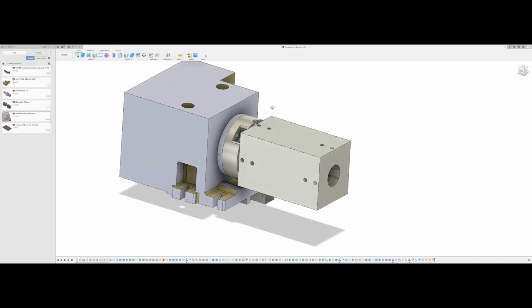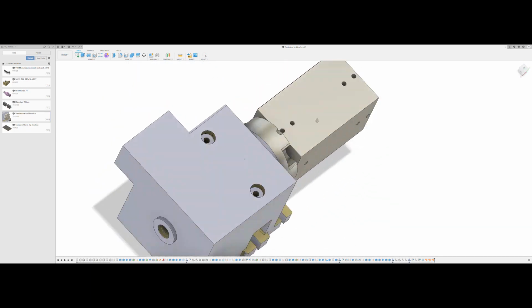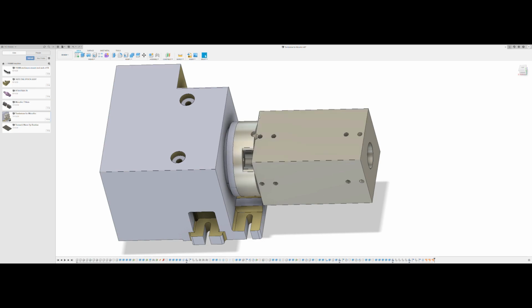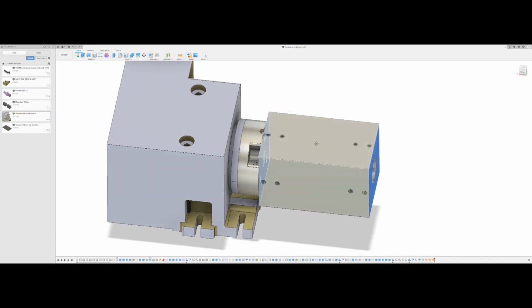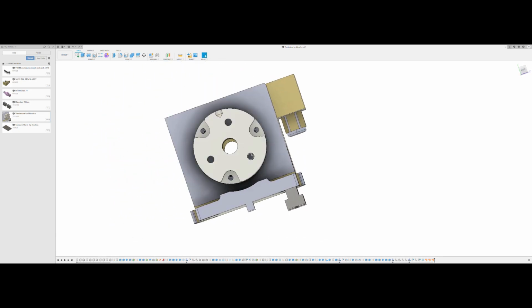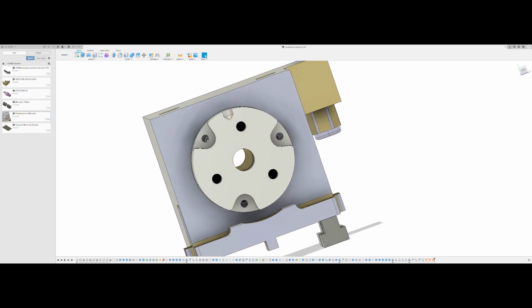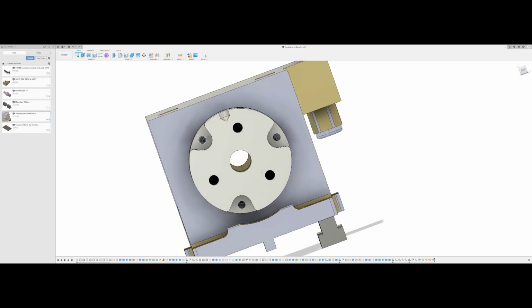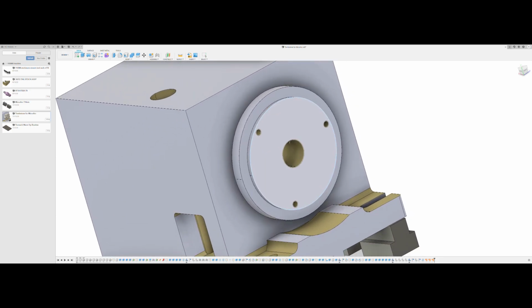So this is the design that I have set up for the tombstone. It's what I would call a mini tombstone. It's only 6 inches long from one end to the other. The issue that I had with the model that's represented here, you can see how far off those model designed holes are from the actual ones. So it's a pretty big difference there. It'd be nice if they updated their model. I'm not sure whether they still have it this way.